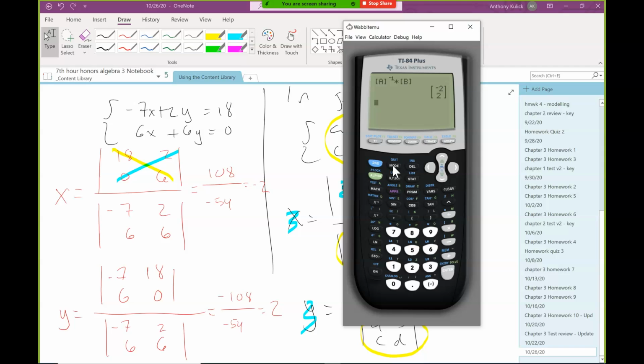We already have matrix A done. It's the same matrix A from the previous problem. Is that what you needed, Sergio? Okay. Once you've done one, you have to exit out and then go back in and edit the next one, though. There's not a way to just step back one menu on these calculators, which is kind of unfortunate.